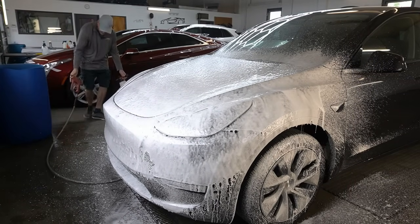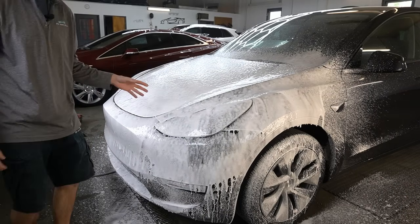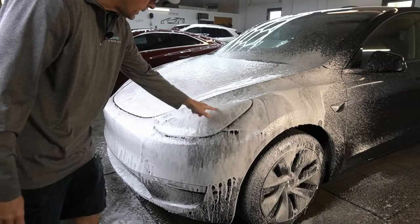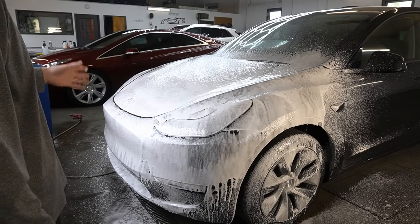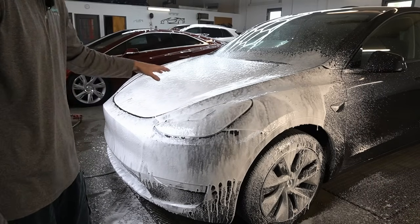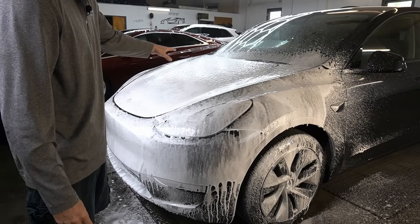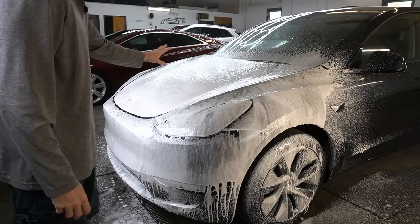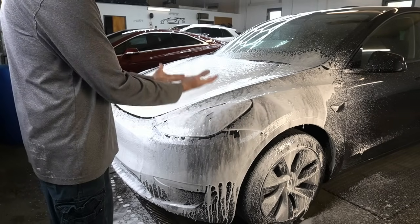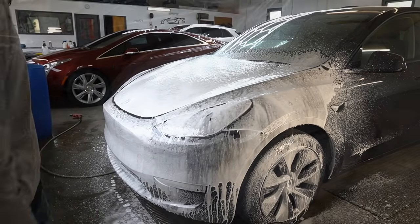I'm indoors, obviously, sheltered from any light breeze or sunlight or extreme temperatures. So we can let this dwell for a good 5, 6, 7, 8 minutes. The moisture has already broken down the outer membrane of the pollen spore. The alkaline nature of the shampoo is neutralizing the slightly acidic spore and pollen. So we have that taken care of, and now just let it lift and emulsify what's left over. We can rinse it free.